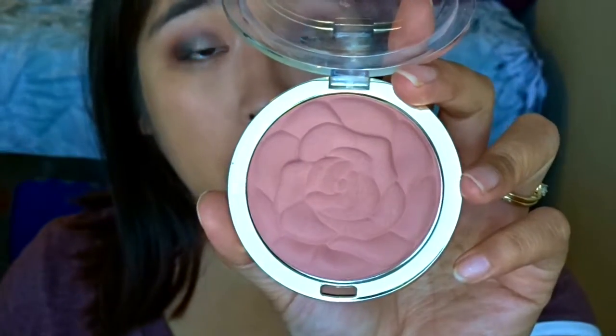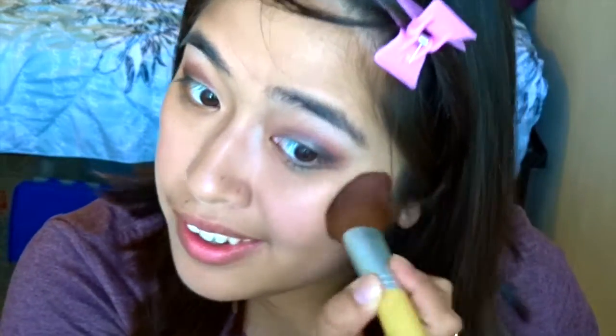This is a very, very old EcoTools blush brush. And I'm using Milani's Romantic Rose Powder Blush in 01. It is awesome — it's got a cute little rose detail. It's my favorite. I think this one is close to $10, which is fine because this is giant. I have high cheekbones and chubby cheeks, so I'm just going to use this color right on the apples of my cheeks. Even though I have a chubby face, I think it makes me look tiny and adorable. Very subtle — that tone of blush is my favorite.